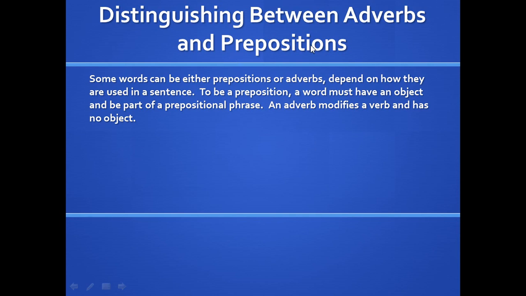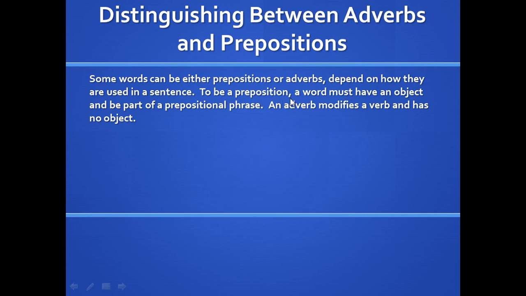Some can be confused between the adverbs and the prepositions. Some words can be either prepositions or adverbs. So we can have one word that, according to its place and its meaning in the sentence, can be used as an adverb or a preposition. Depends on how they are used in a sentence.